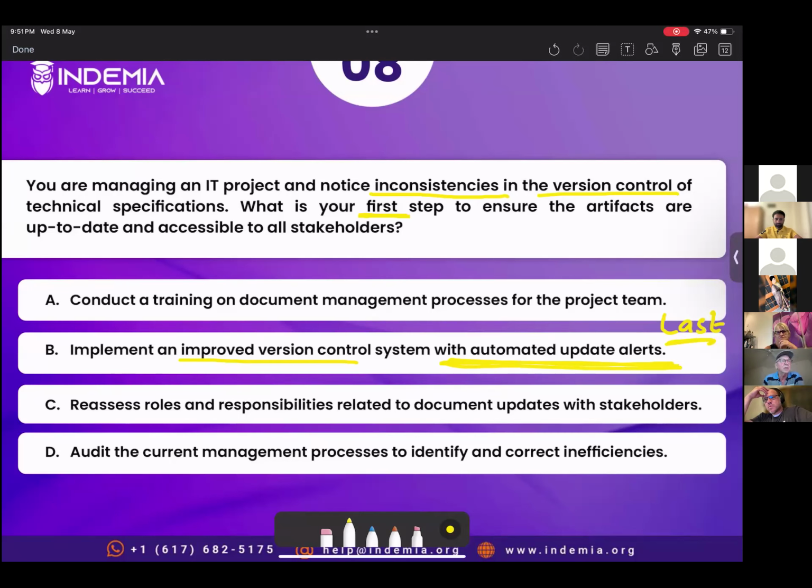So what we need to do is audit what we're doing to find what we're doing wrong, and then to correct the inefficiencies. All right. So you're saying first we need to understand what's wrong with the process or what we are doing which is not working, and then we need to design something to address that.